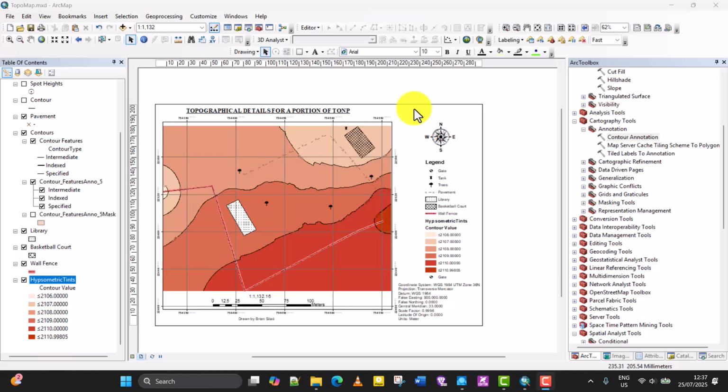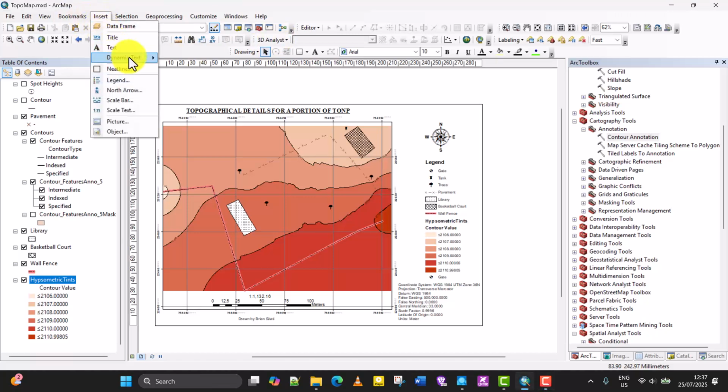We are going to refine our map before exportation. So we are going to add a few details to the layout view and make a few changes, just minor alterations here and there. So one of the items we can add to this layout, I think, is the date for the day.